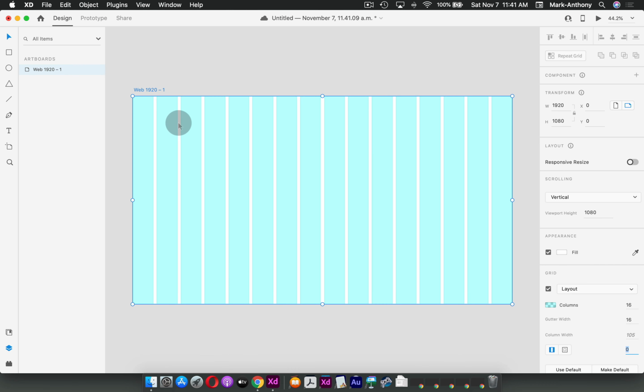To position my elements on the page, I'll place an element starting on the left-hand side of a grid column and end on the right-hand side of another grid column. Never start on the left-hand side of a grid column and end on the left. Otherwise, you'll cross over the gutter space. The gutter space is used to create even spacing between elements, and it also provides consistency and rhythm to your layout.